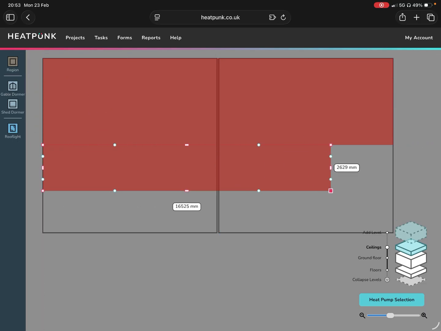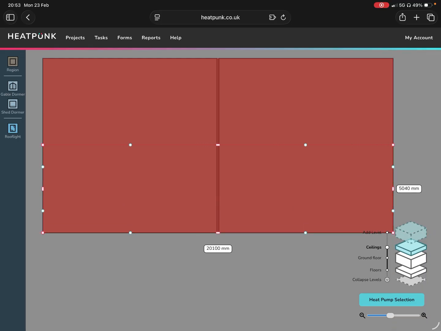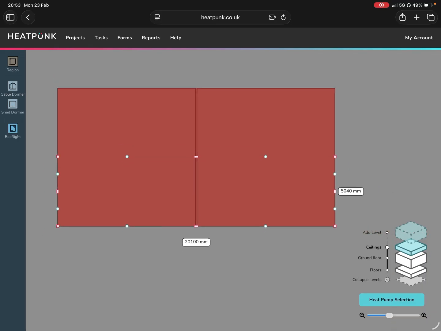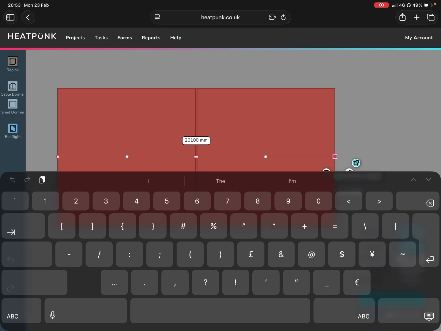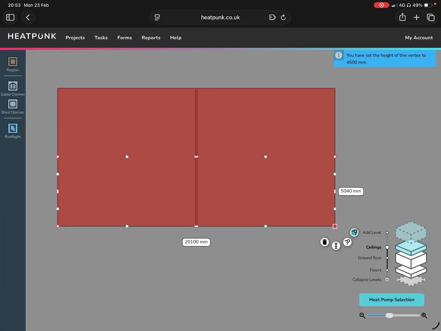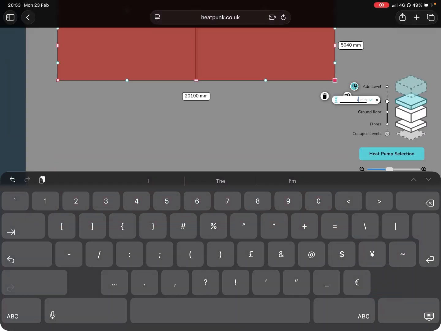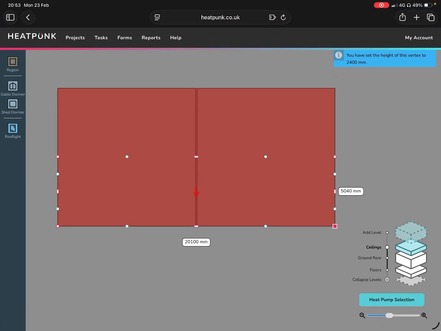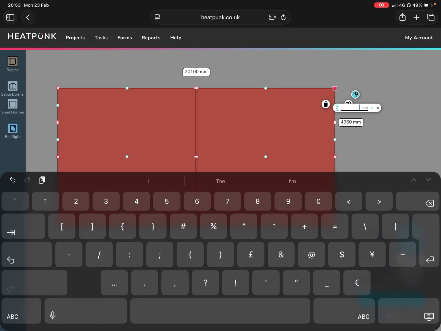And vaulted ceilings are often just a simple vaulted ceiling like this, where we have a very high section in the middle, and then that drops back down to a standard room height. And you can see the arrow that's indicating the direction that is heading in. I'll do the same on the other side quickly.